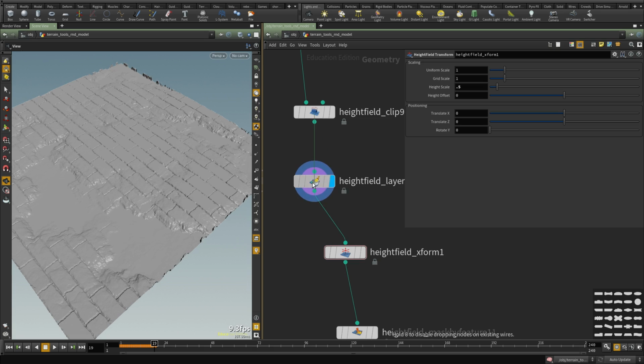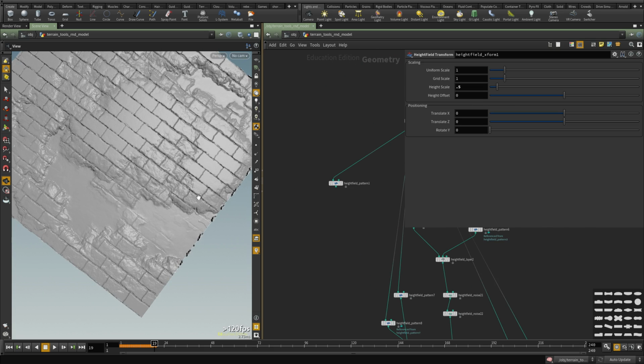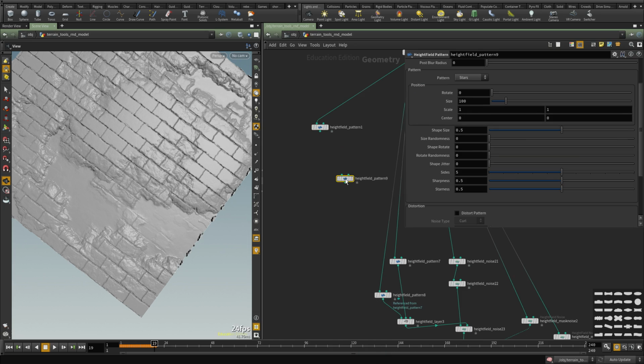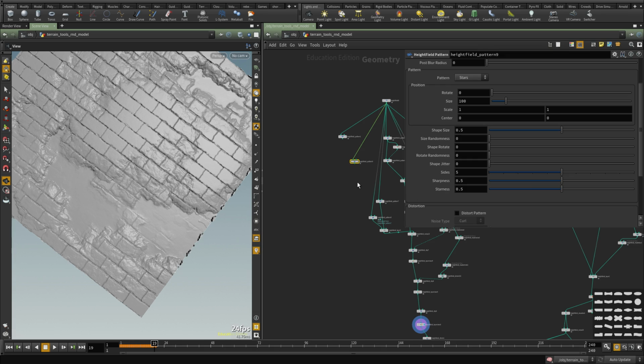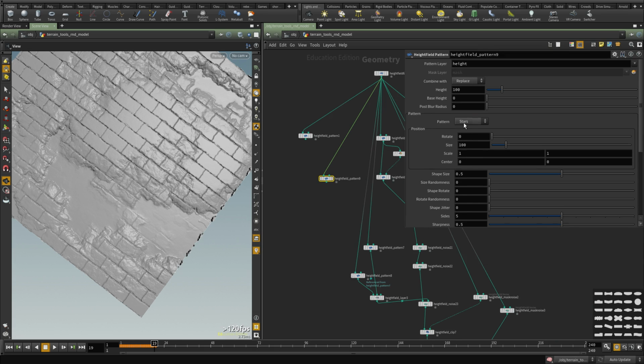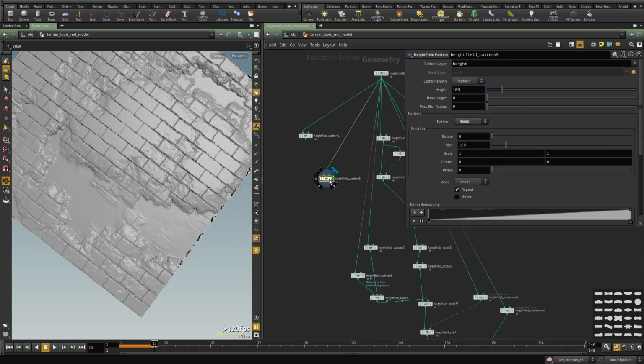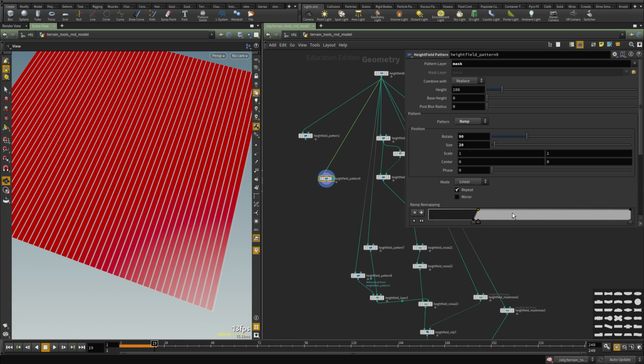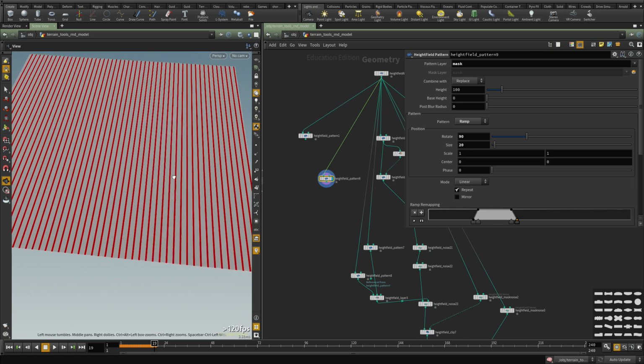So okay, let's continue and add our details. So what I'd like to do is add interesting beam metals here, and what I'm going to start with is using a pattern, so a height field pattern node, and I'm going to create, let me change this, I'm going to create a ramp, and I'm interested in generating a mask, and I'm going to rotate this mask 90 degrees, and change the size to 20. And in the ramp, I can control now the shape and where the ramp happens, where the detail gets generated. So something like that. Okay.